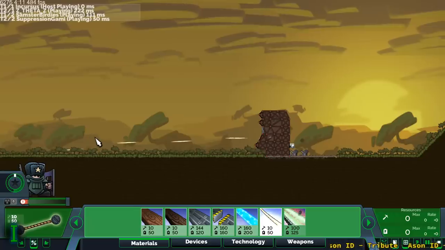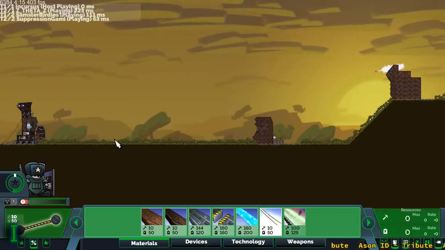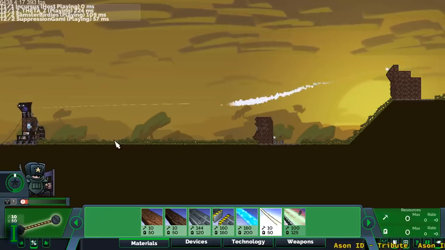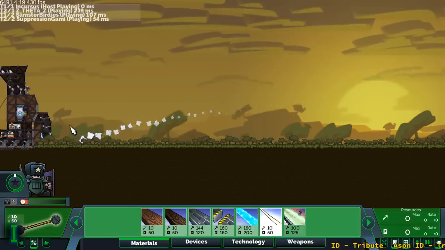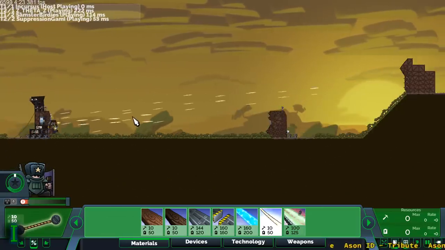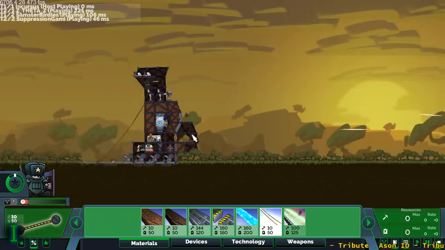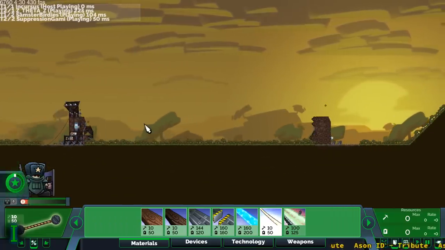For those asking about the new update, it is an update to the commanders. All the commanders and their abilities have been reworked. It's really quite interesting. I love the idea. We have a shutdown on that one. Oh, regular miniguns. Still very good versus miniguns. I think Samster's in a bad way here. I don't think he can survive this. Not for much longer.